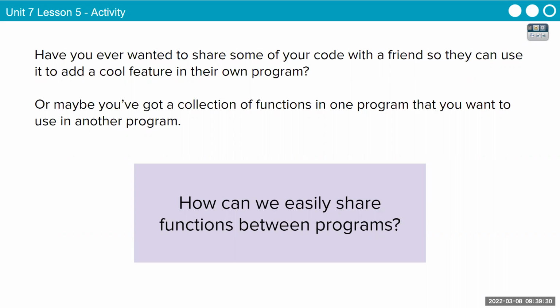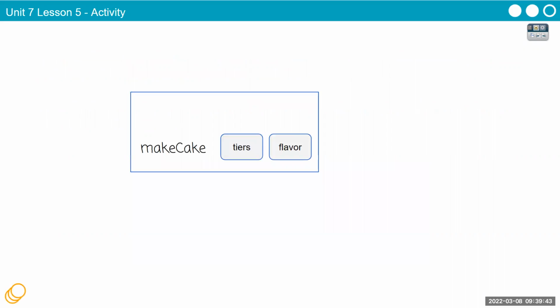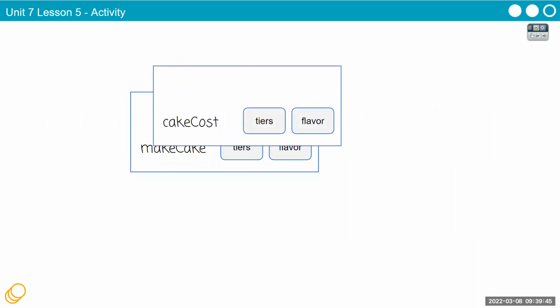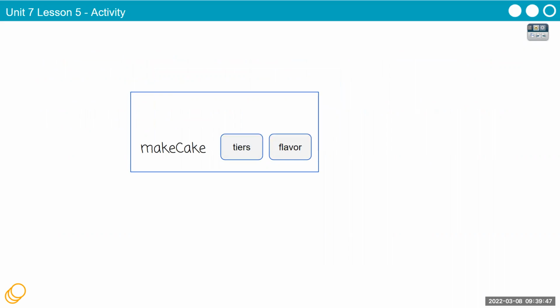So they all need to be self-contained with their own local variables. They can't rely on other variables in the program you're making, which is fine.